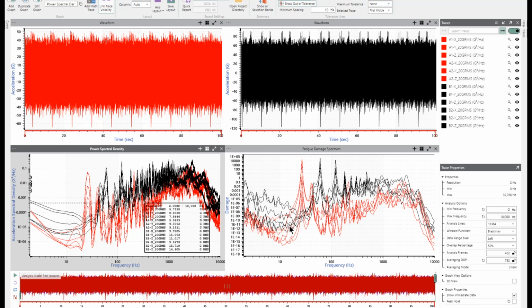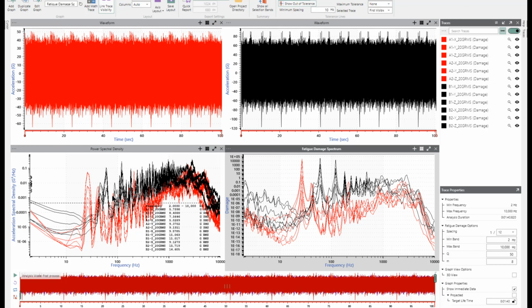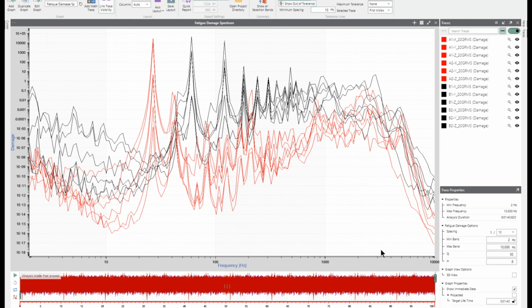So the FDS is accumulated, resulting in a much smoother trace than the PSD. We can also start adding math functions to this to even further simplify our comparison.